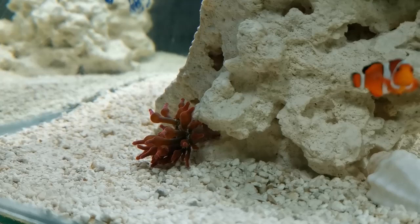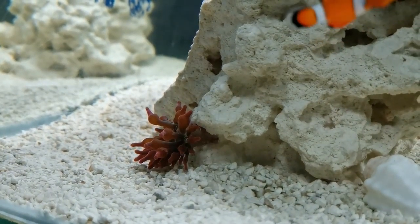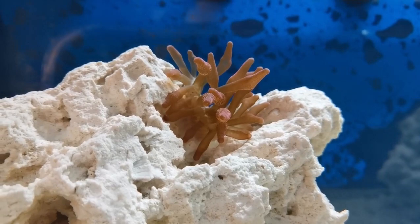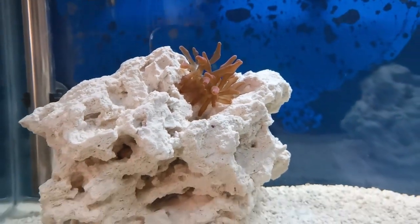So we'll leave him to it, and I'm going to pick up the camera in a few days or a week, let him get settled in, make sure everything's going well. It's the next morning, and he's moved again to what I think is a much, much better location.